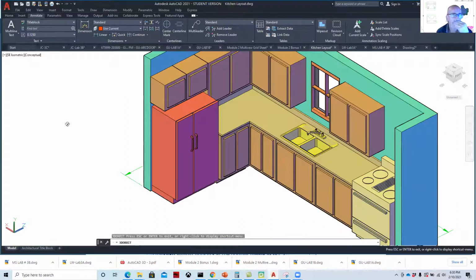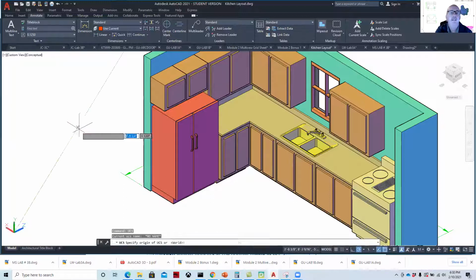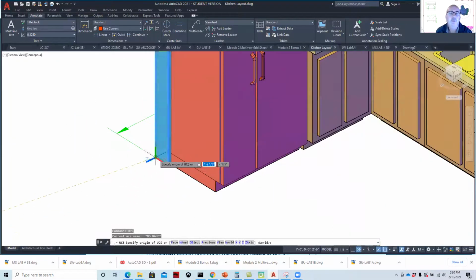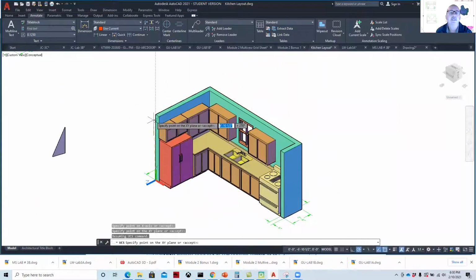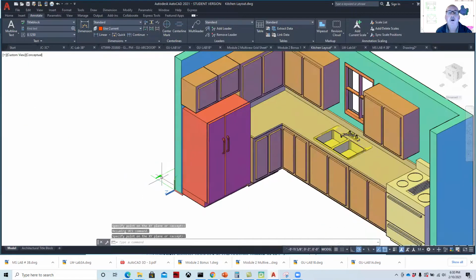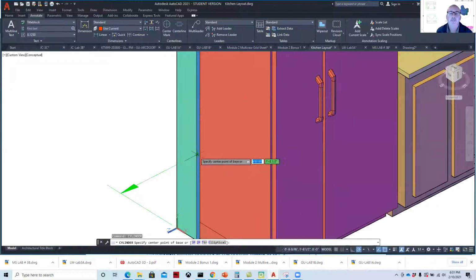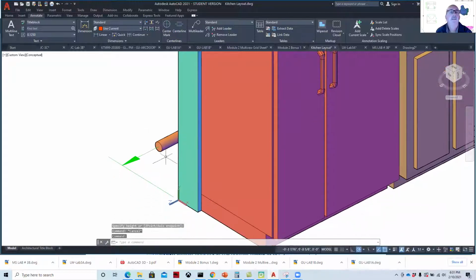And so if I went into a UCS, I'm going to just bail out of this. UCS is the key, user coordinate system. If I put a user coordinate system where origin, x-axis, and then y-axis is aligned with this wall, whatever I drew would be on that wall. And so if I drew a cylinder, it would be drawn, and I can Osnap to something here. Oops. So let's do that again.